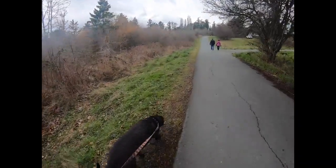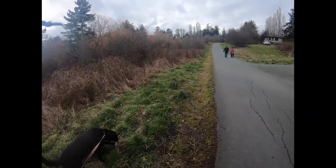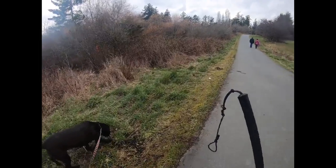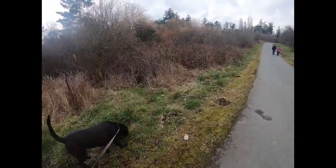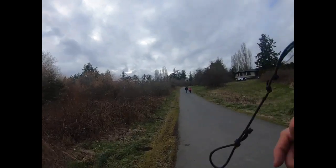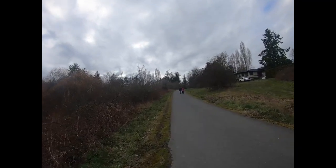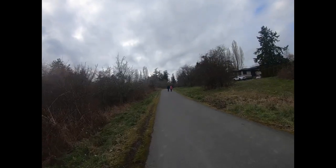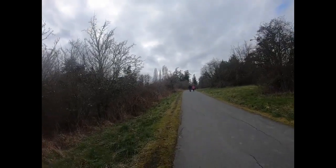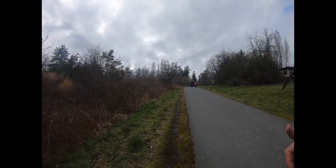I hope you guys can see her pretty good. Still figuring out the angles when it comes to filming because I can't see what I'm filming. I have to rely on feedback from friends and you guys when it comes to angles. So the GoPro has a fisheye lens. Come on, girl. So it's got a very wide view, which is great for me because I can just point in the general direction of what I want to film, and it will pick it up most of the time. And it's also good for close-up footage too.